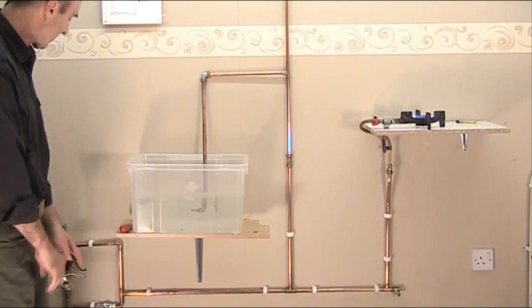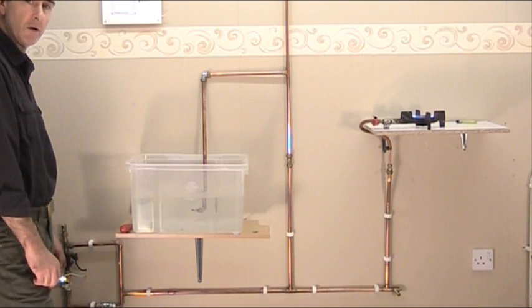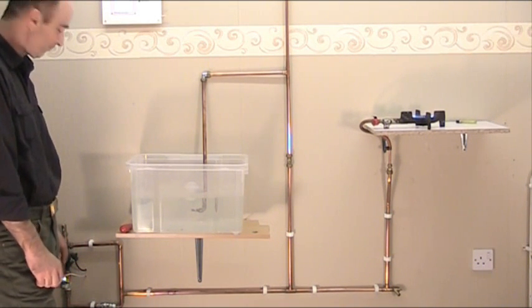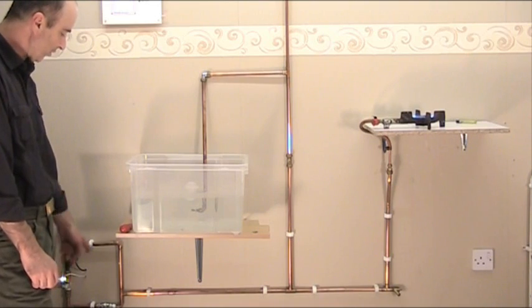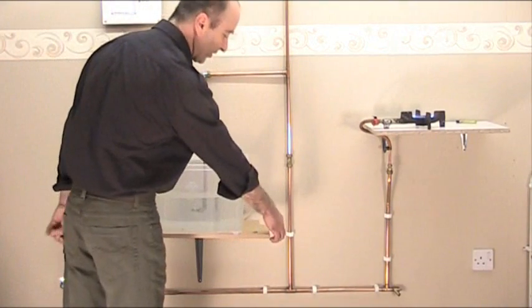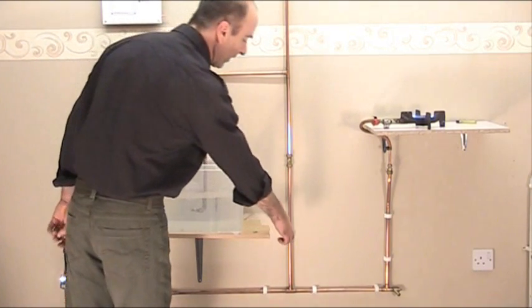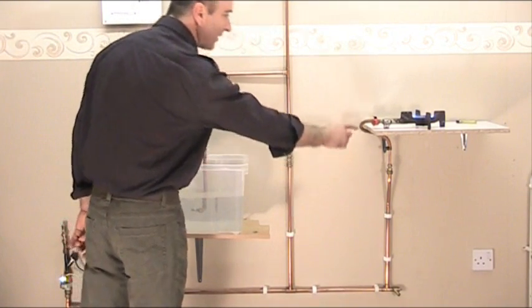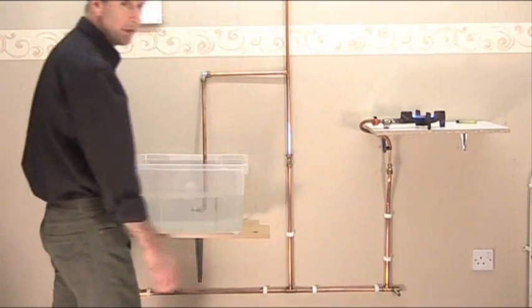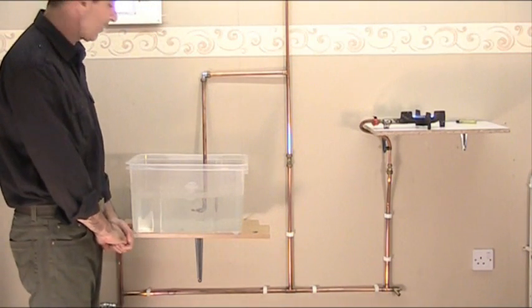We've got a gas inlet supply on this side here. It's coming up across this bottom pipe, reaching this T-piece or junction running up there, which I'll talk about in a second. It then runs along there and up into the gas burner, which as you can see is burning at the moment.